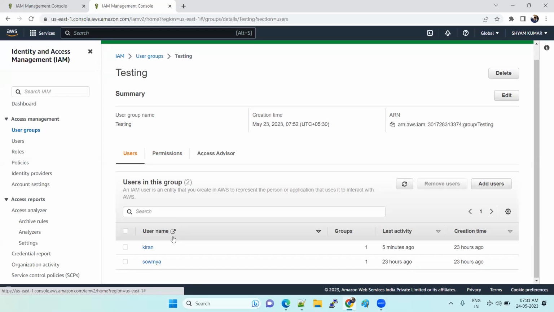We just come here and delete the user. All the permissions will be gone. For the active users already working in the project, we will create groups and attach the policy to the group. So this is the example of users, user groups and policy. How to write a policy, either JSON document or the visual editor, you can choose either option, and we should know how the policy works. Understood, guys? Any doubts, any questions?